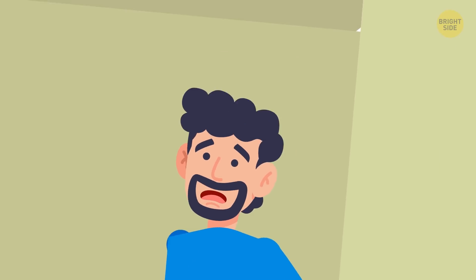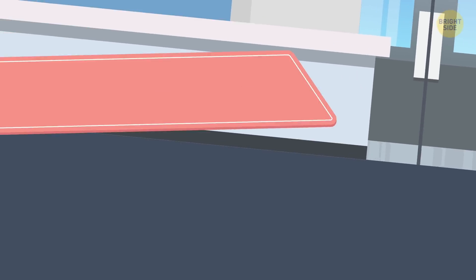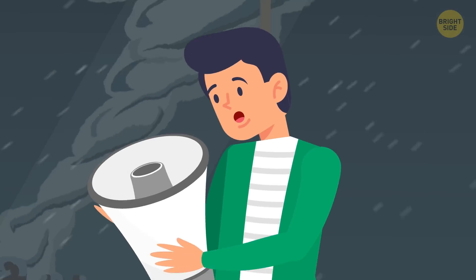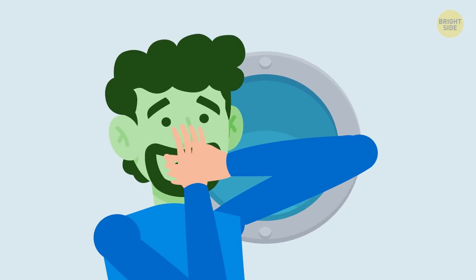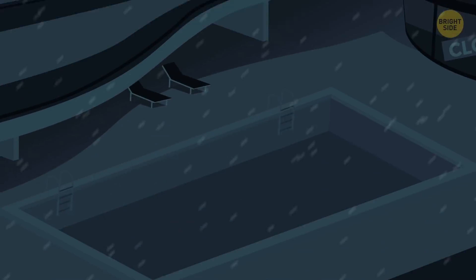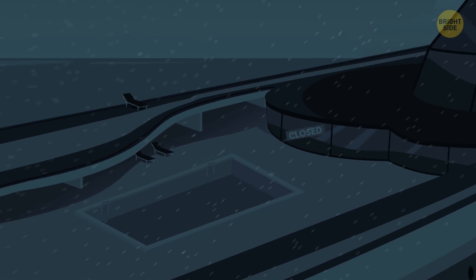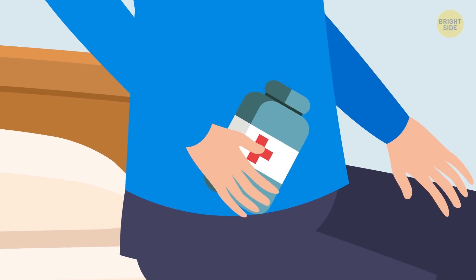But if your ship hasn't managed to avoid bad weather, listen to the captain's instructions. The crew will most likely cover the floors with non-slip mats and warn you to be cautious while walking. You'll regularly get information about the sea condition to help you understand how you should act during the day. For example, if you tend to get seasick, you may need to use motion sickness patches or medications. During rough seas, water slides and swimming pools will be shut down, and in the worst cases, you won't be able to get to the outdoor decks at all. The captain may ask you to stay in your cabin, but it happens in exceptionally rare cases.